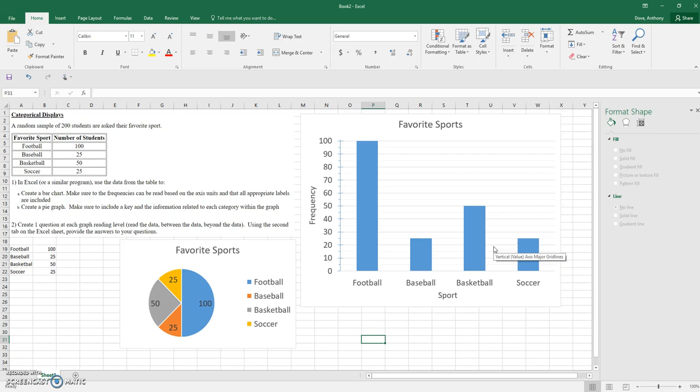And then reading beyond the data is trying to extrapolate something beyond what you see here, something maybe you could follow through with later, or something that may go beyond what's here. For example, it could be something like, what if lacrosse was added to this option? How might the numbers change? Or does the favorite sport of the children match that of their parents? And then be able to compare those two graphs, the parent's favorite sport to the child's favorite sport, and see how close those frequencies are. So beyond is that idea of trying to evaluate and synthesize and analyze in ways that may be beyond what you can necessarily do directly with it, but helps push forward the idea of some statistical analysis you may want to do.